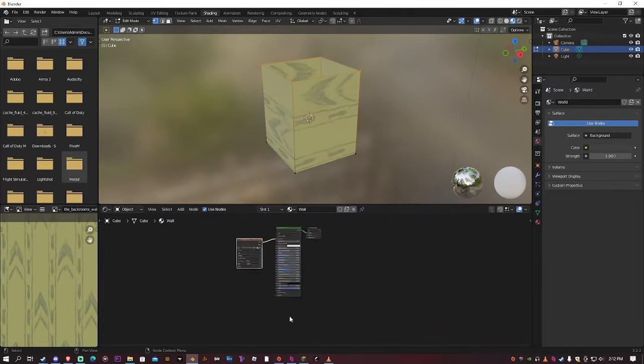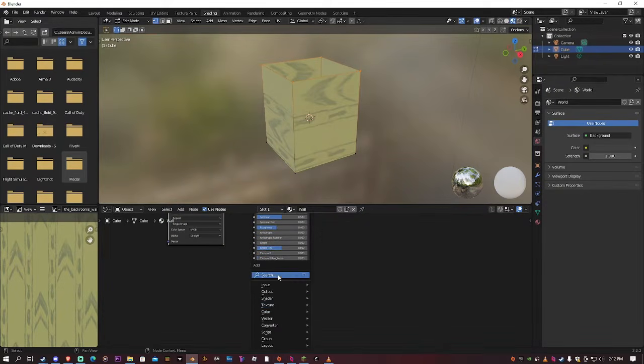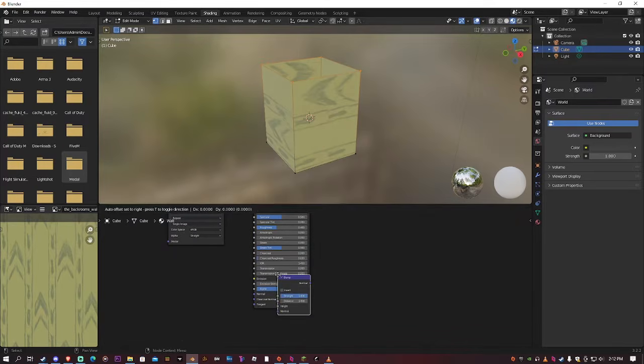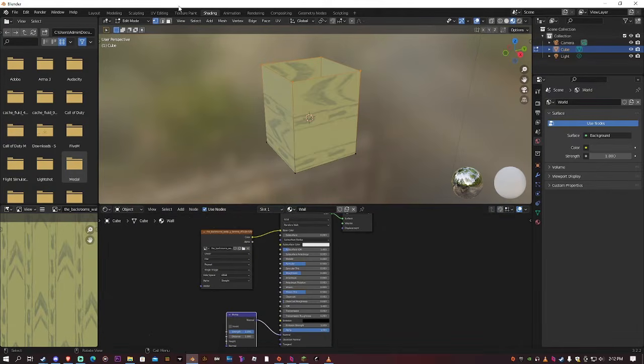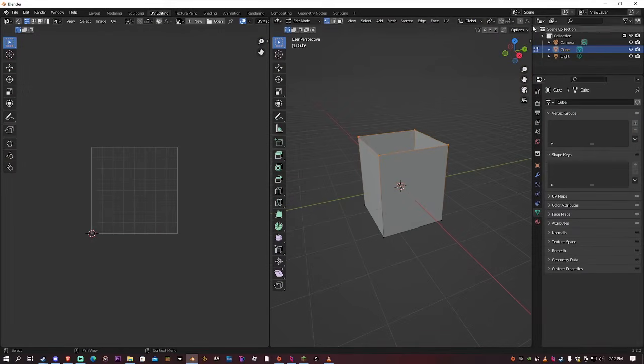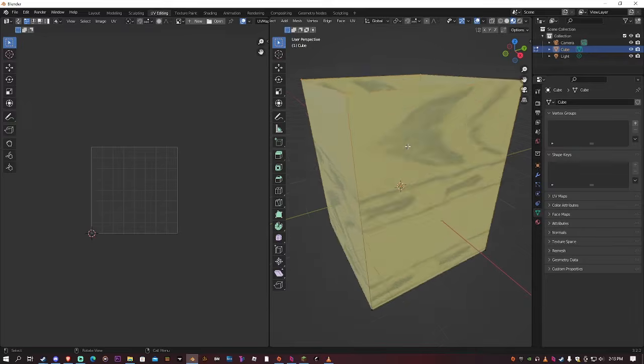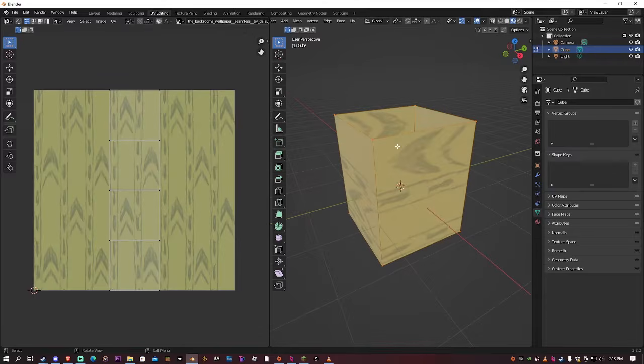So you put it right there, and I'm going to use the bump node. On every texture you want, except maybe like metal or something, you would like a bump node, so it reacts to light. Let's go into the UV editing tab now, because the wall is obviously stretched. I mean, obviously it doesn't look like that. So you're going to select all of these by pressing A on your keyboard.